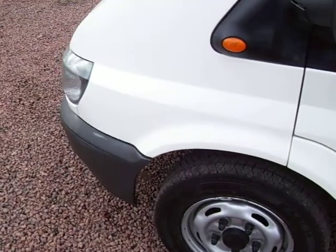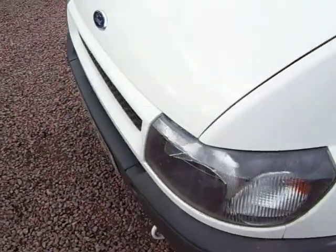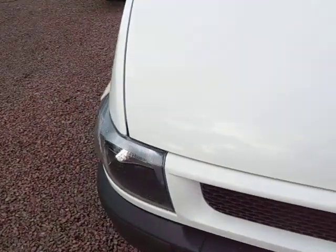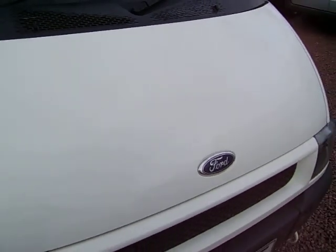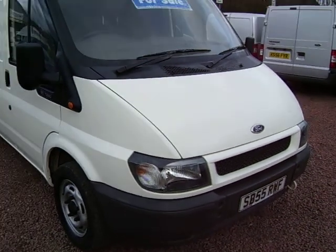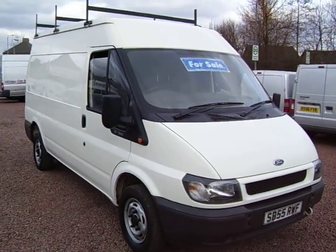And hopefully from the video here, you can see that it is a lovely, unabused example. Nice, fresh thing. Nothing fancy, but just a nice, well looked after van with loads of life left in it. And especially with 35,000 miles, it really has had quite an easy life up to now. Not sure of the MOT, but as ever, if it's due a test, we'll MOT it — that isn't a problem.